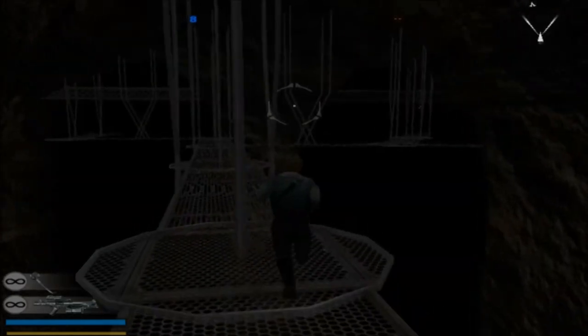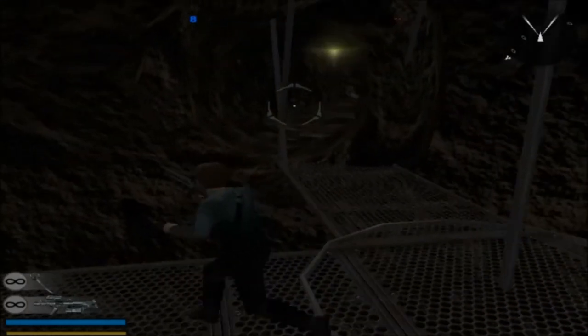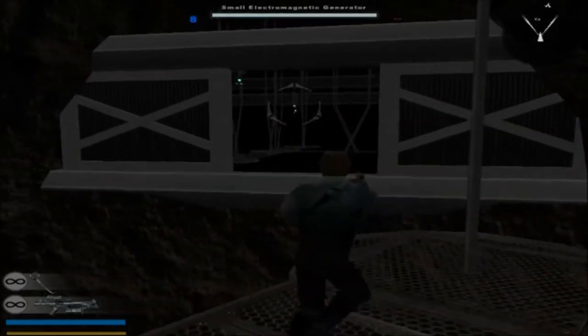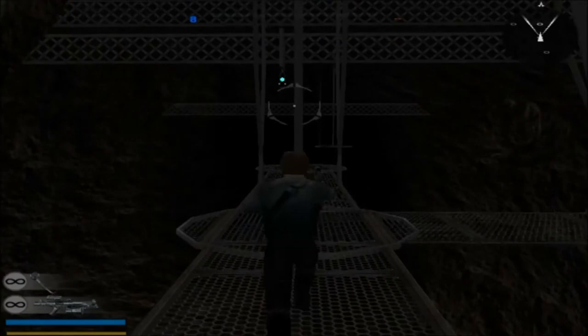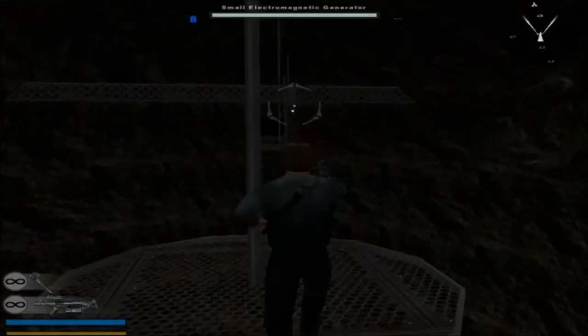Alright, there we go. Let's go. This way. Make it right. There's nothing in this cave, just so you know. I mean, you can always check, but I don't think there is anything in there. Now, let's see. Cool, cool. Not bad, not bad. Alright.